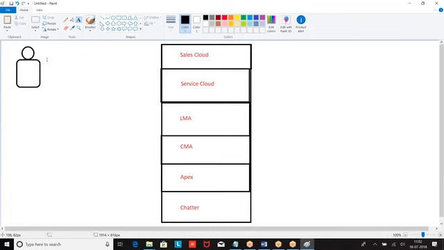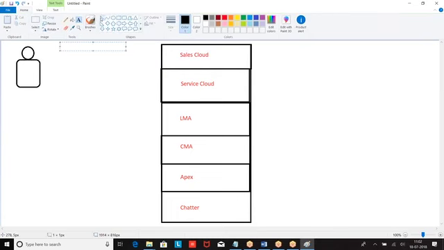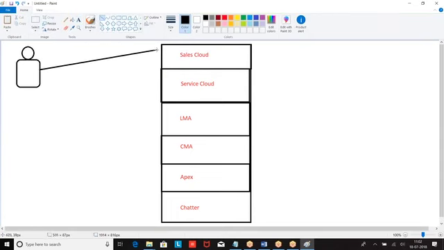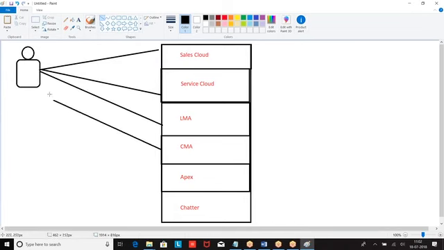I want this guy to work on CRM functionalities as well as Force.com, the applications you developed, Apex programming, Chatter.